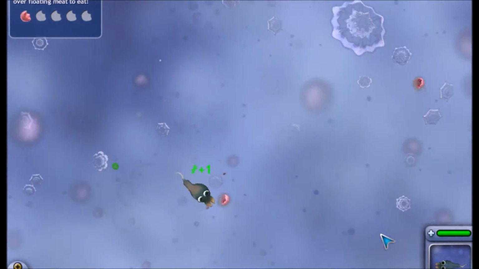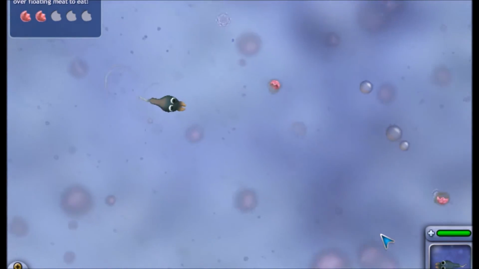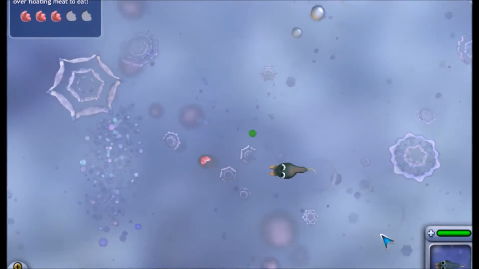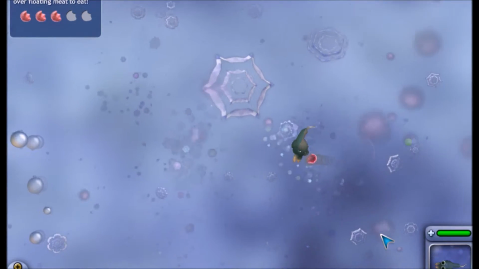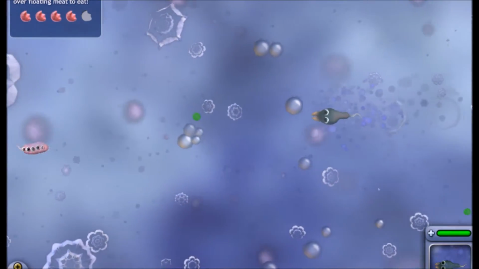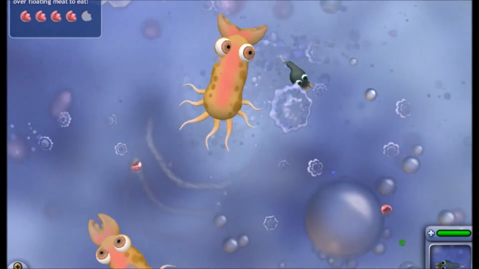Can you eat these? Yes, we can. I picked the right one. Okay, I forgot what I picked. I thought I picked herbivore. Is that right? Herbivore? Yes. I said it right. Eat it. Okay, at this stage, all we need to do is eat. So I'm just going to put my mouse cursor out of the way. Don't get eaten.